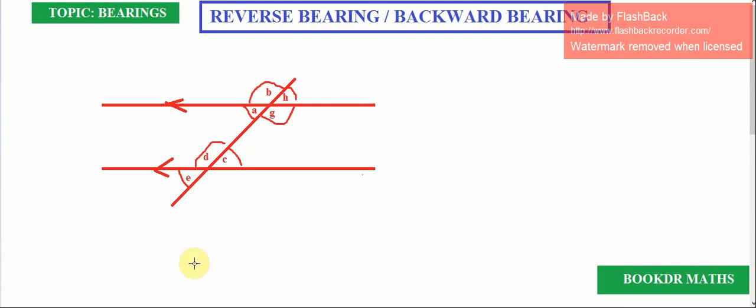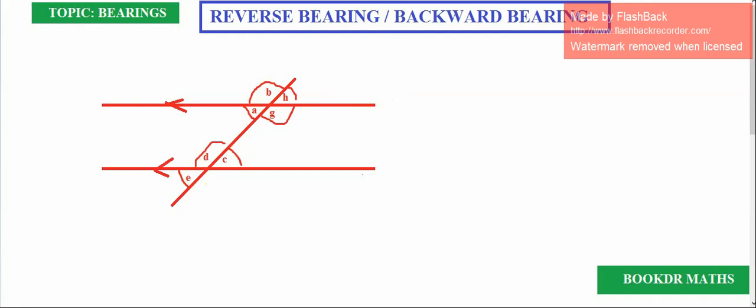First and foremost, we know this angle here and this angle here will be of the same value. Why? Because they are called vertically opposite angles. A and H are also vertically opposite and they will also be equal. Now D and J are alternating. We will normally say alternating angles always form the shape of a Z.